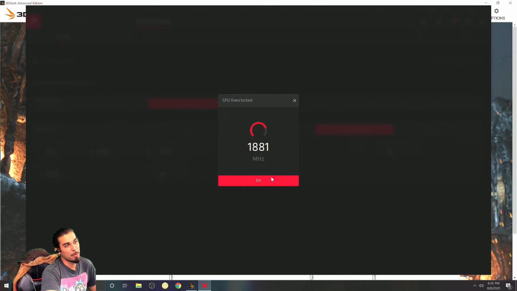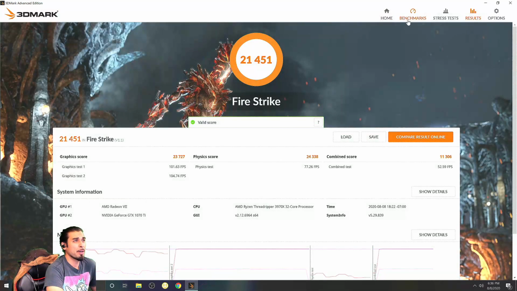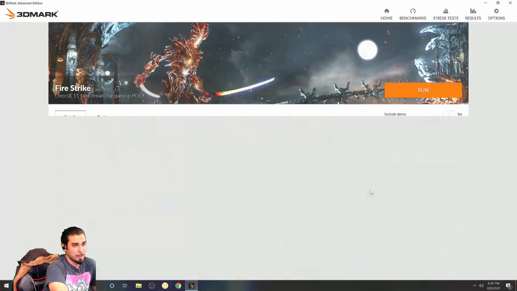Now this one's a little bit lower, at least by 1, but that's its native, and this is a newer Radeon 7 card, so it's like within the ballpark, not the exact manufacturer ones where it's the founder's card. That card's so cool, but that one right now, it's doing high computing right now. It's pretty chill right now. But for right now today, we're going to use the XFX. It's a very good card. But you can see right now, as we already kind of dialed it in, we can close this, and we're going to go ahead and run the same test for our Fire Strike. Let's see what we get.